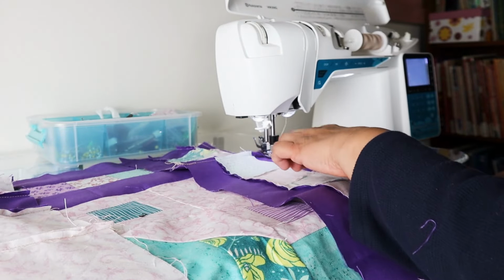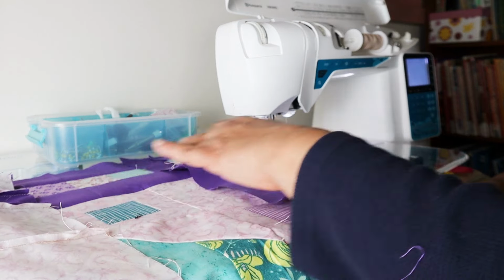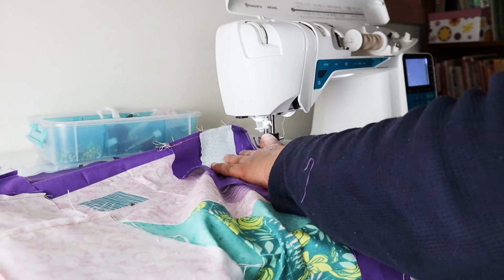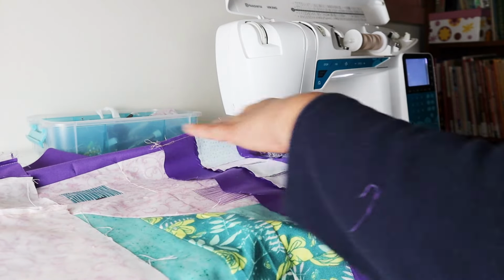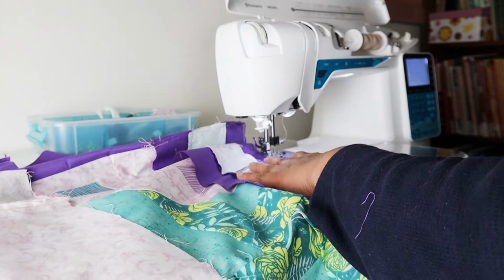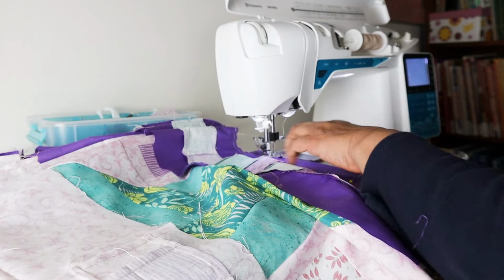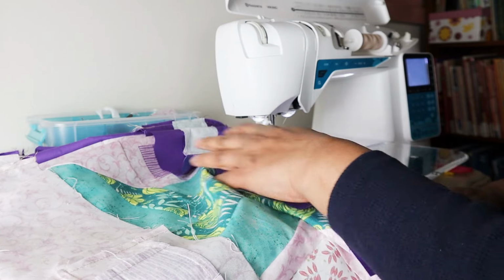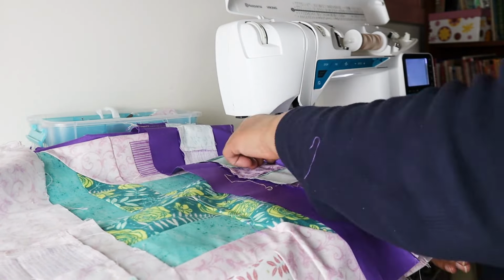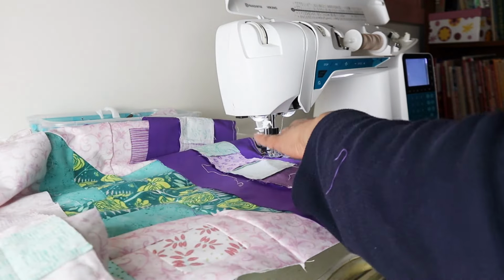If you need to make sure these are straight, you can pull on this or this, whichever side that you want to have farther in or out, so that the raw edges are butting up against each other. Even though the needle can probably go over these small pins by themselves, I pull them out anyway. I'd rather be safe. Treat my machine with care.